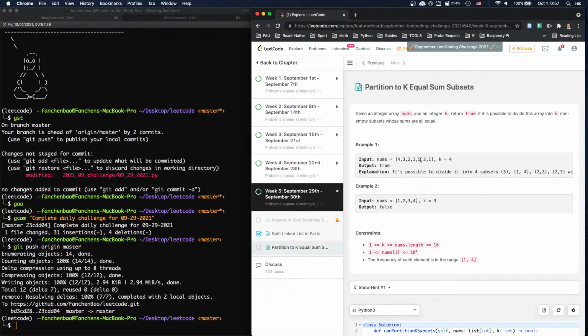Once it's done, then what? For each state, we need to keep searching. So how do we search for each state? Given a state.